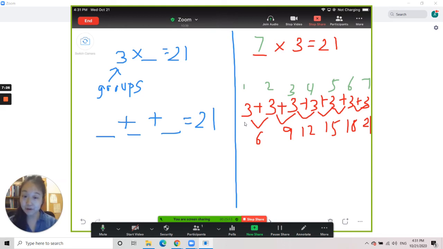If you got to this part of the video, that means you watched all the strategies that you can use to find the missing factor, and you are now ready for your independent work. In a later slide, just to check that you've actually watched the video, there will be a question about this guy that appears in the video. So make sure you answer that slide so that we know you watched the video from beginning to end.